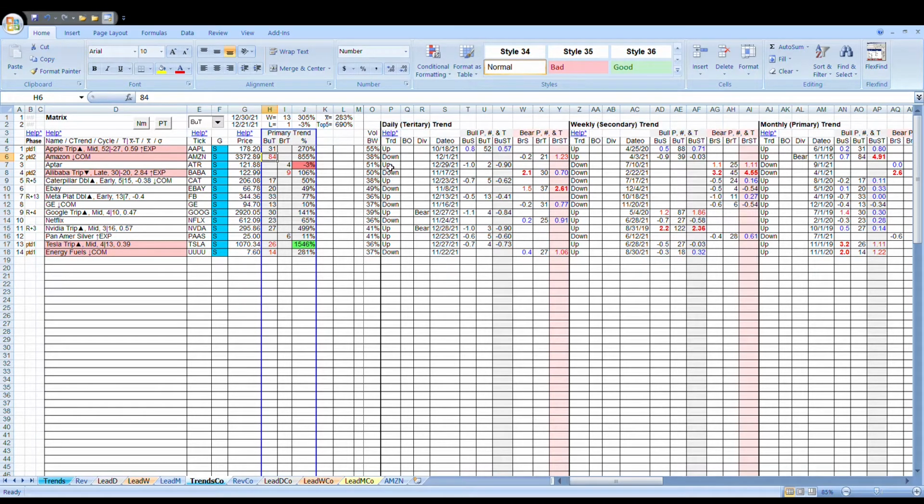The daily trend is down, which is a little bit concerning too, because this could be the start of the onset of a correction, a consolidation, because we have the 3 time frames that are no longer in upside alignment. But this also could be the beginning that turns the primary trend down. The primary trend's got a lot of work to turn down. It's not going to just turn down next month. It's going to take a large move down, and then there's probably going to be a rally up before it would roll over again.